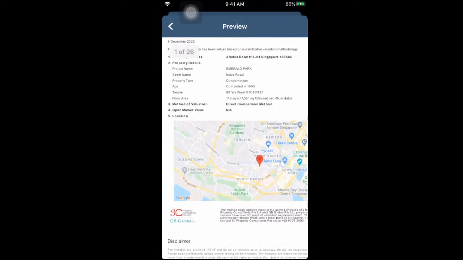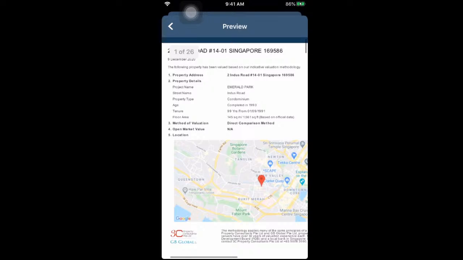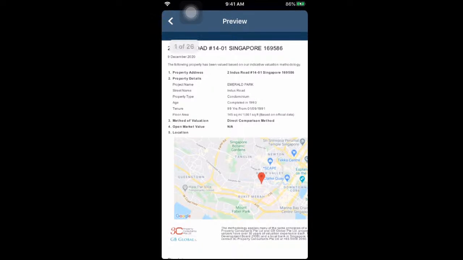In this case, this is a special case. In the event there are not enough supporting transactions to work out the age fair value, we will indicate it as not applicable. So how do we work it out? It is based on the direct comparison method, and there must be sufficient recent similar transactions in order for us to work out the age fair value.